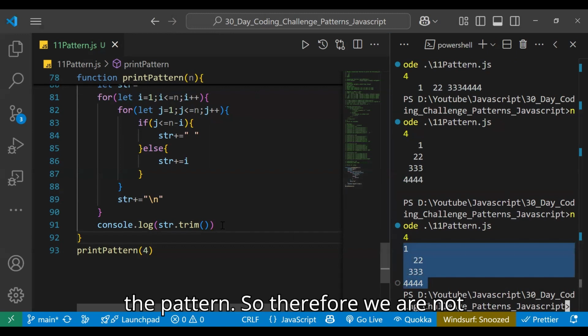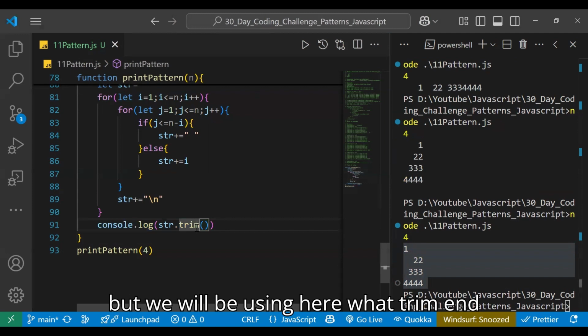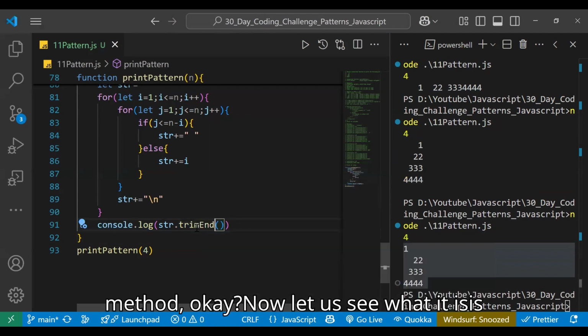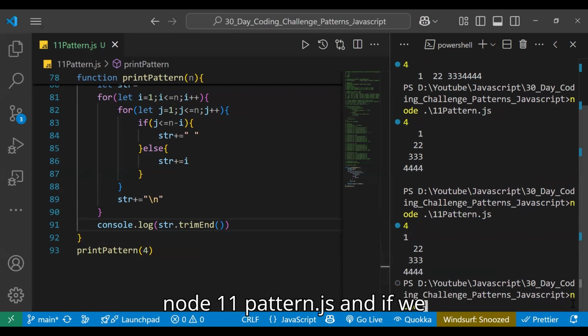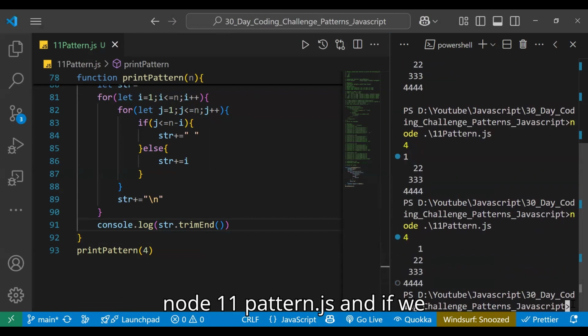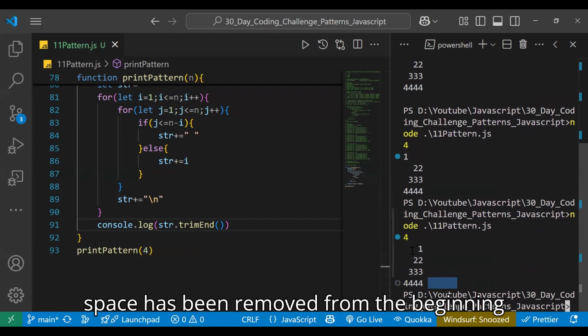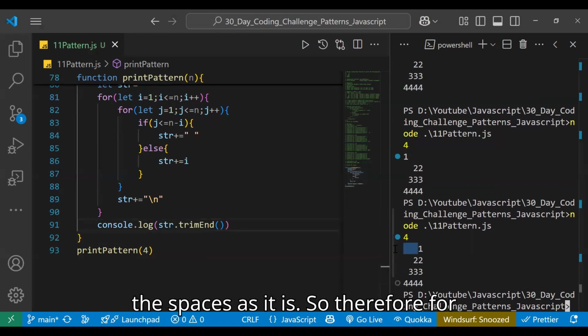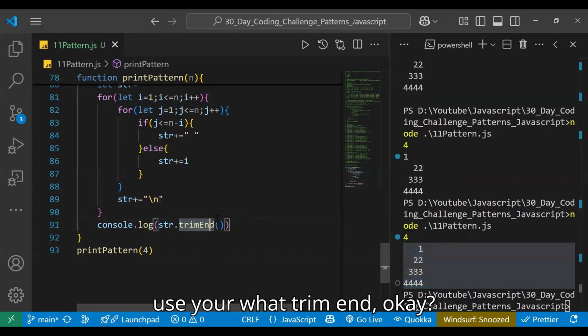So therefore, we are not going to use the trim method directly, but we will be using trimEnd. Now let us see what it is going to do. I will write node 11 pattern.js, and if we hit enter, see, only from the end the space has been removed, from the beginning the space is as it is. So therefore, for this particular question, we are going to use trimEnd.